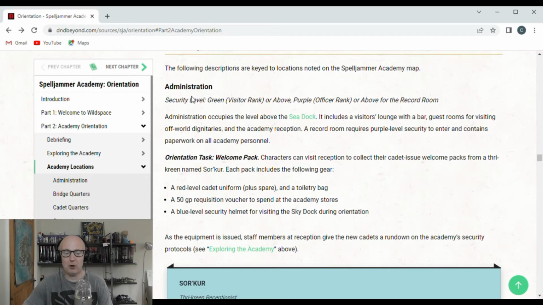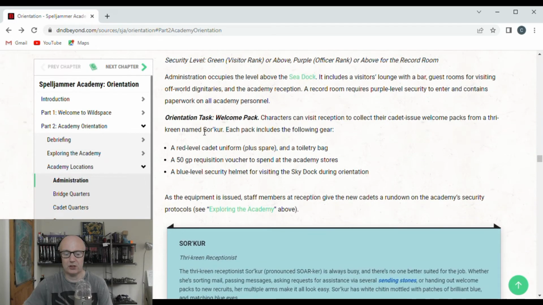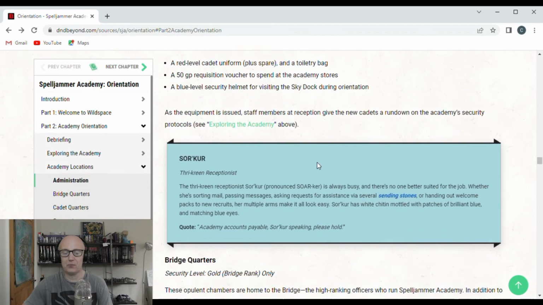So again, a bit more about the levels on what area. It's on the map of the academy itself. We have little dots on each zone. So the tasks they have to do: they come and get their welcome packs. They turn up and they get their red level cadet uniform, toiletry bag, some gold, and a blue level security helmet for visiting the Sky Dock, because that's part of their orientation.